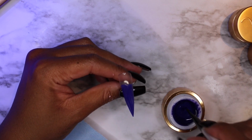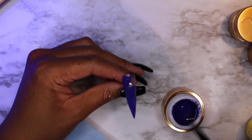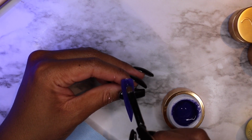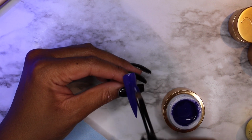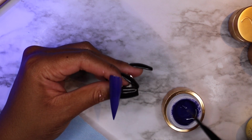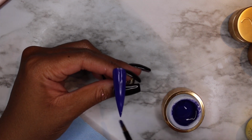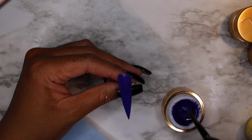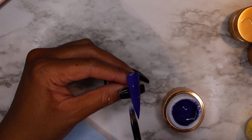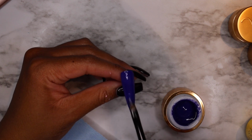But then I also want you to be able to see the smoothness of the application and the pigmentation of these specific colors, because I don't want you to think that I'm just trying to sell you a bill of goods, but that I am also trying to advocate for a product that is going to give you extremely good coverage for your money, and that you are going to get a quality product. I mean, how many times have you all out there used polishes, used colors, used gel hybrids, and let's just be honest, they're terrible. The color is just not there. You are painting for days, and it just bulks up the nail.